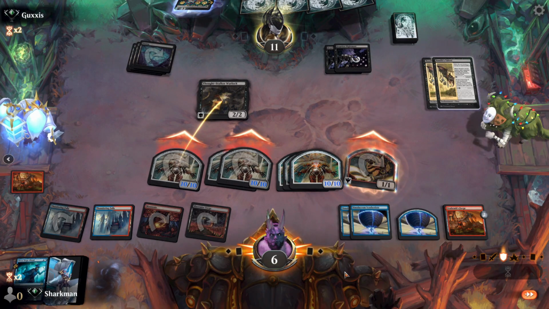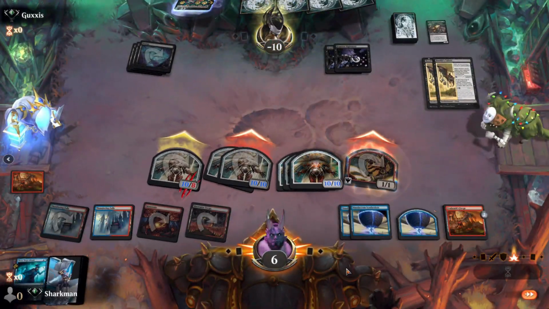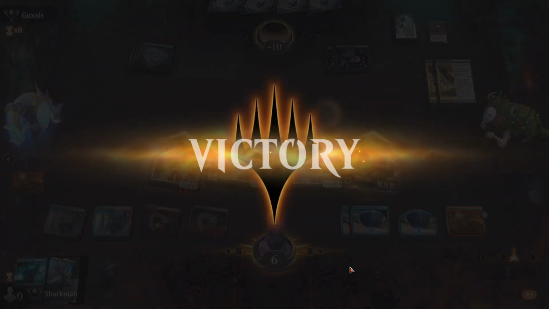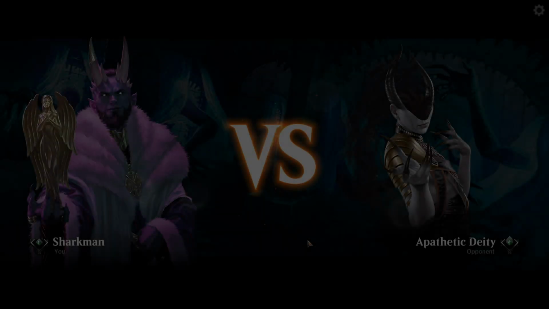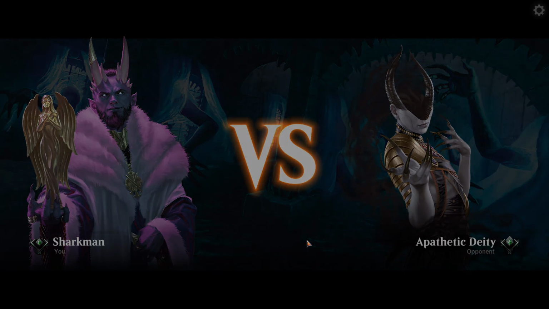They block, so only 21 damage goes through. This is a pathetic deity. Good to know, bro. Good to know.